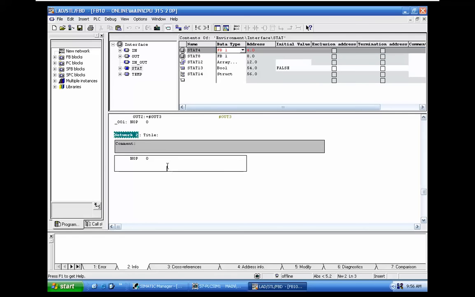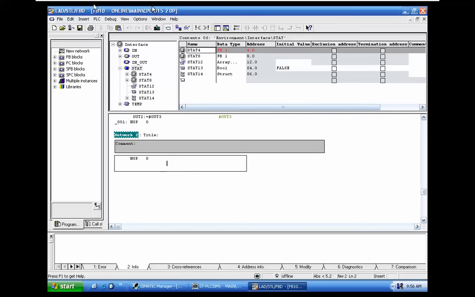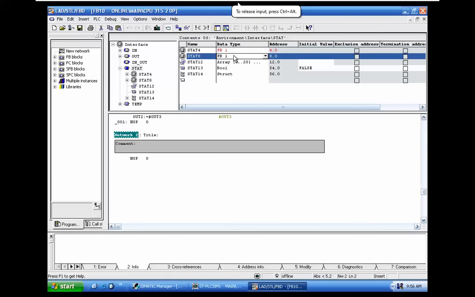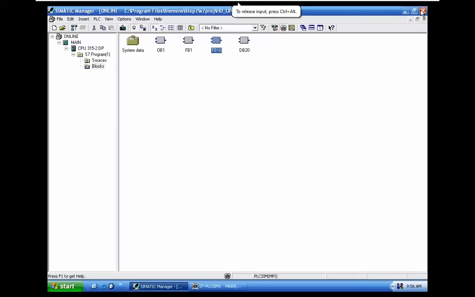So if you upload a project from a CPU, and after that you want to do something, your project will become inconsistent very easily. The solution is out of the scope of this video, but there are some solutions to get rid of this problem.